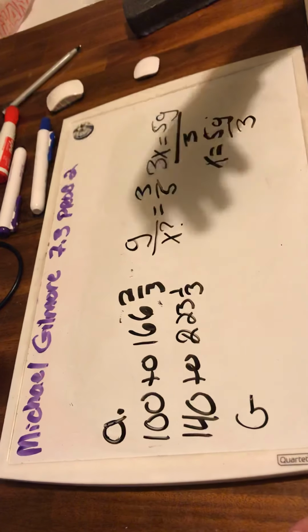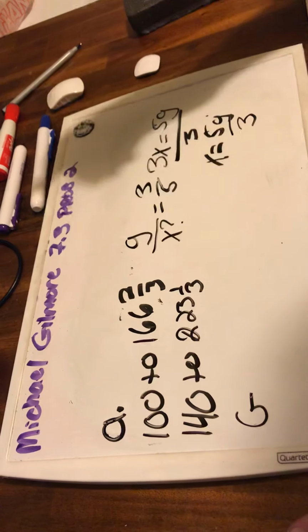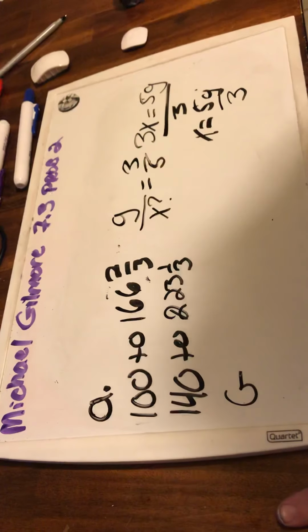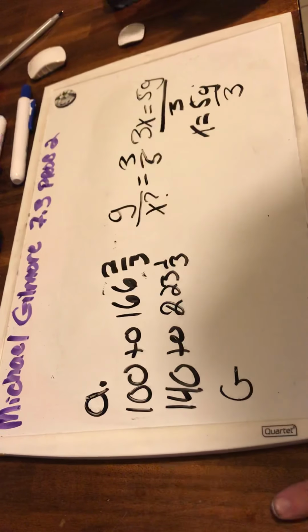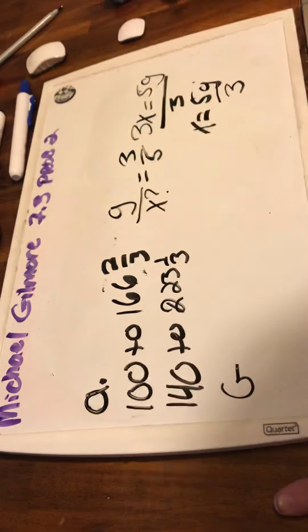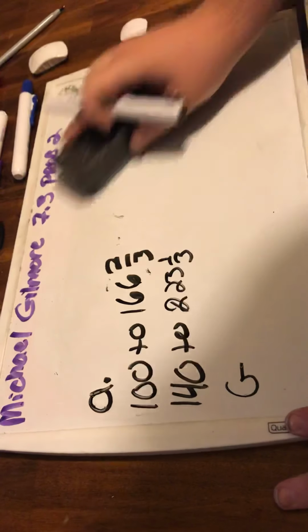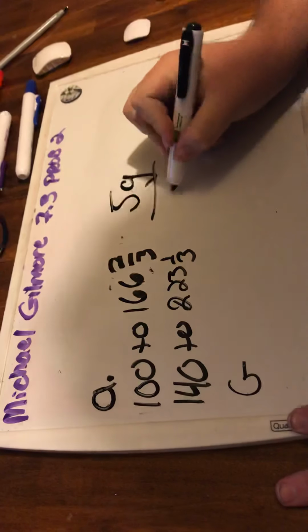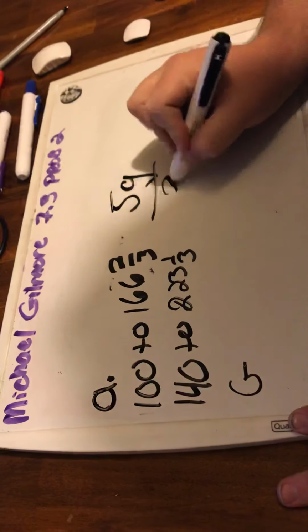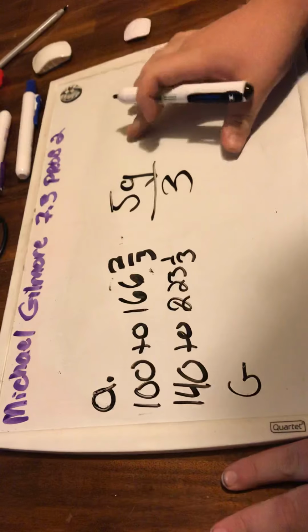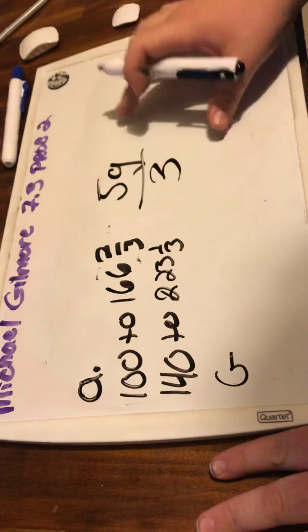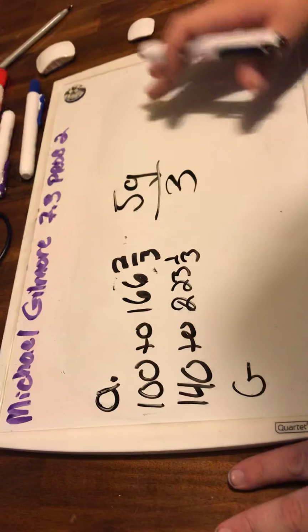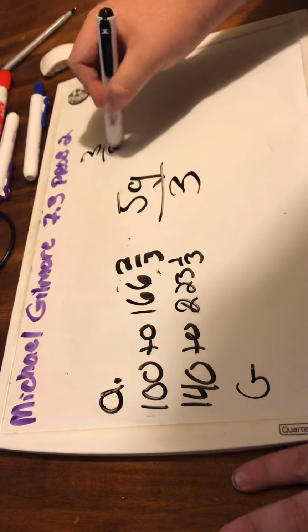The next part asks us, explain how to reason with the value of the ratio in another way to determine how much peach juice the company should mix with the amount of grape juice in Part A. The very important thing that we learned from Part B is that we have this new little equation, 5g over 3, which is the equation to use to find any amount of peach juice for the company's mixture, because everything would be 3 parts to 5.